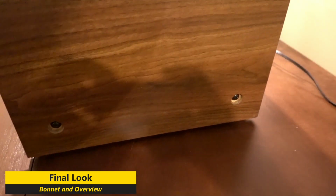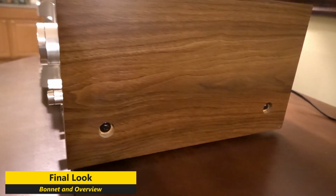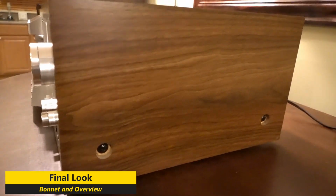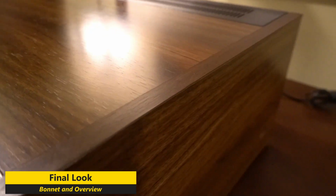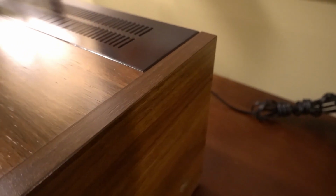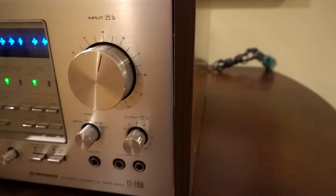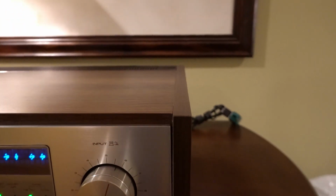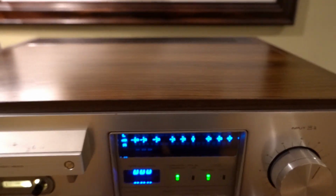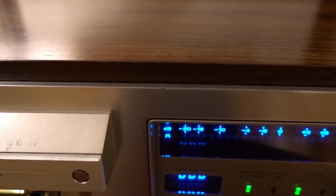But you can see, as I am panning around, that the case top, which we call the bonnet, well, Pioneer called the bonnet, is in exceptional condition. Notice there are no dings in it at any point on the edge. At the very end, these are almost always dinged up. There's usually a dent or something that I have to repair. Nothing on this.